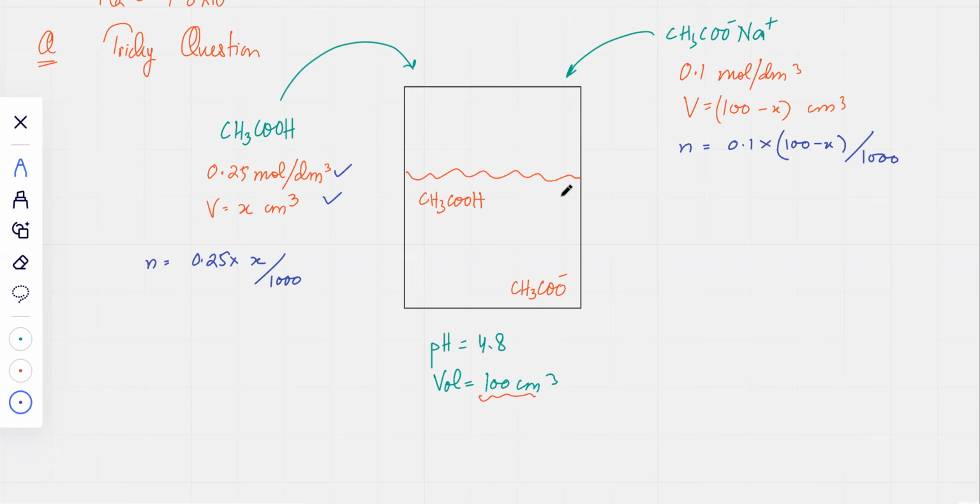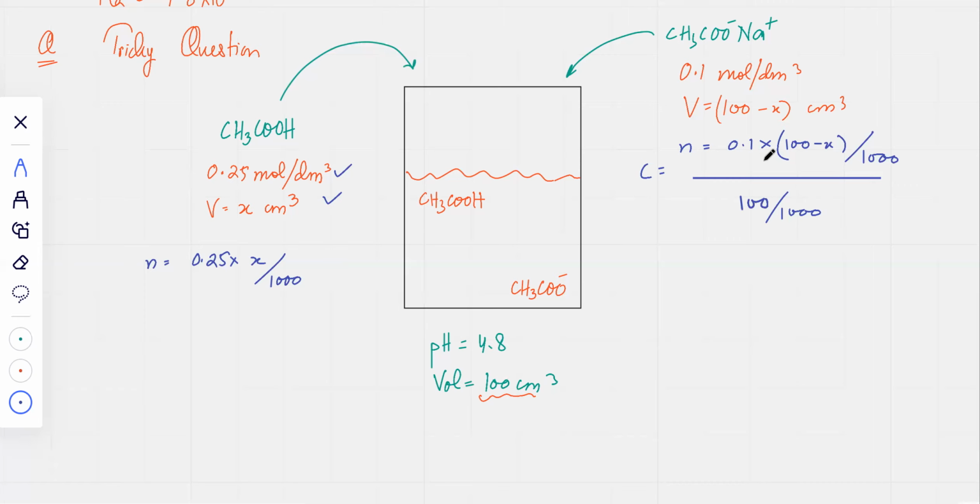Now I have to find the new concentration. Now these moles that I've added, the concentration of sodium ethanoate would be moles divided by volume. Now these moles are now present in this new volume. I'm trying to find the concentrations after they've mixed up. So the new volume is now 100 cm cube. So I'm going to divide it by 100 divided by 1000 in terms of dm cube. Is this clear? Yes.